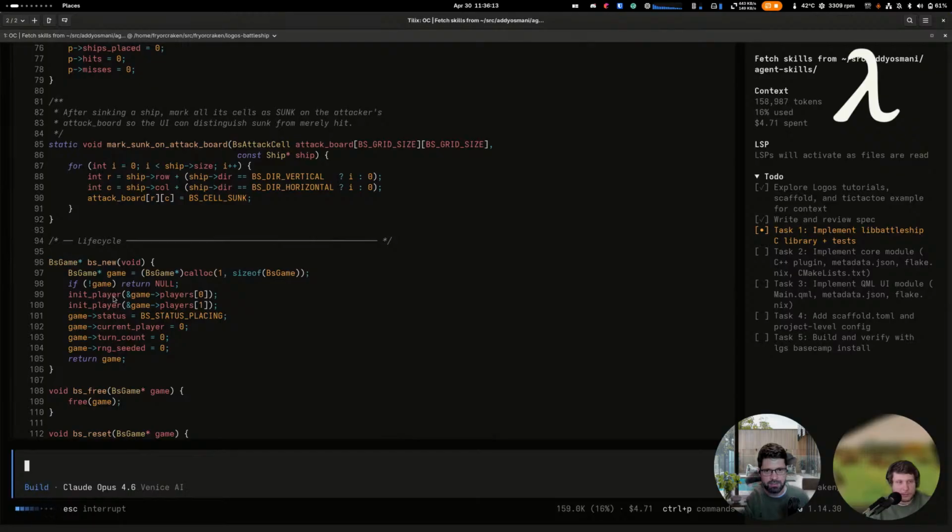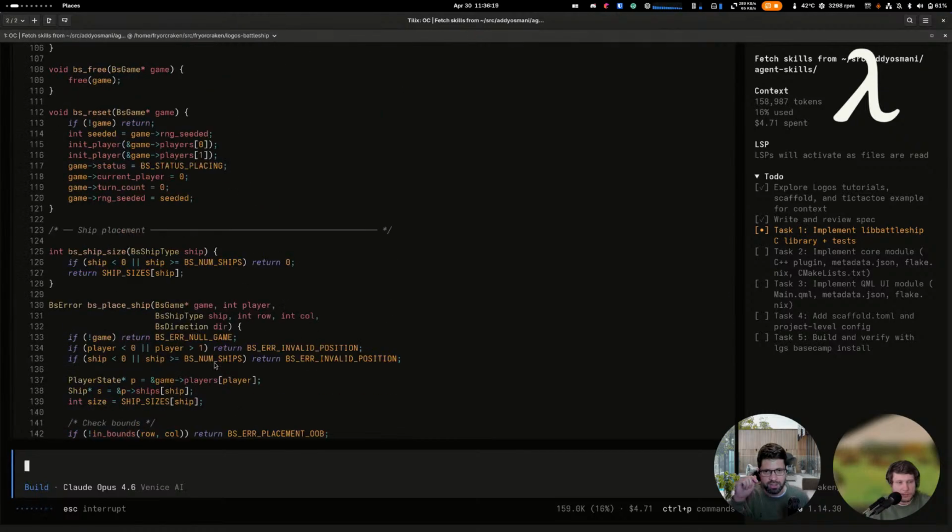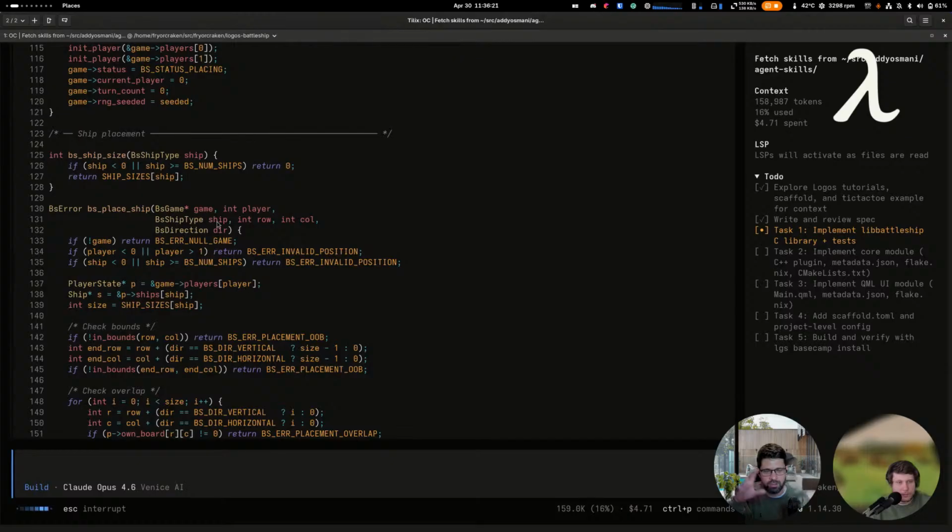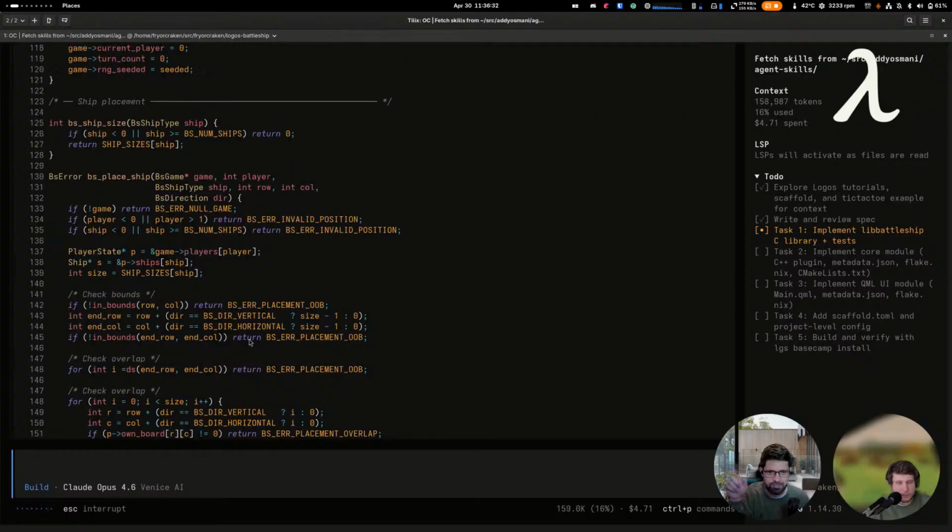And then we are going to initialize the player and set the status, right? Start racing from scratch. And then we're going to place a ship. So we do a random ship placement. It's going to say, okay, we have a game, and let's place a ship on the game. And just going to verify the position as the ship fits in the game, right? Verify position, things like that, right?